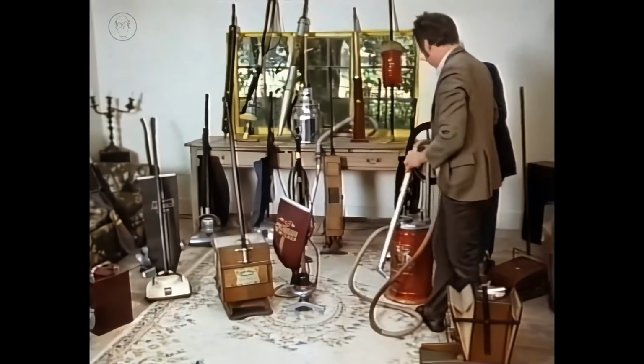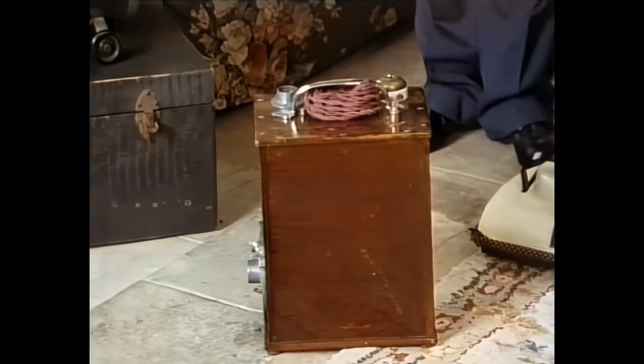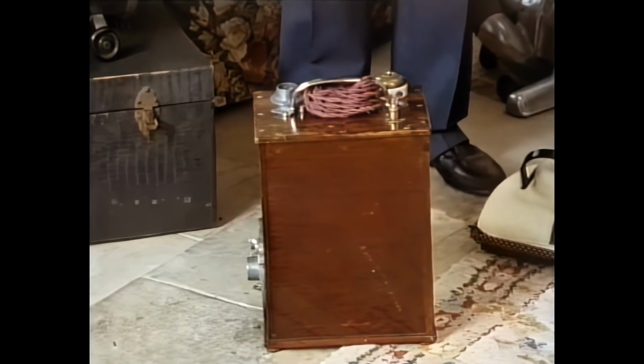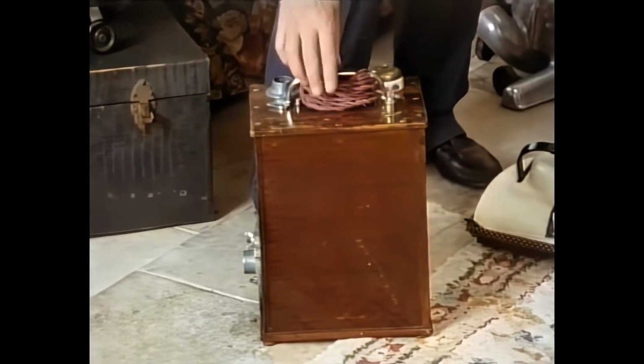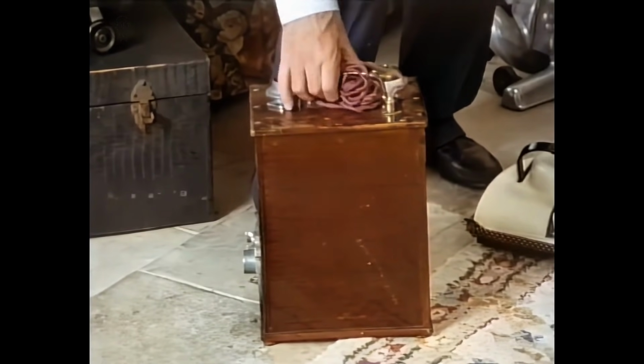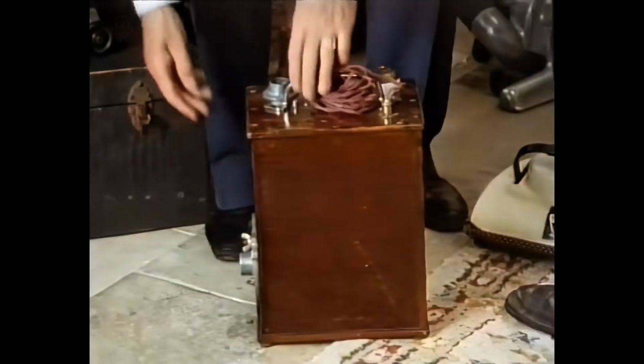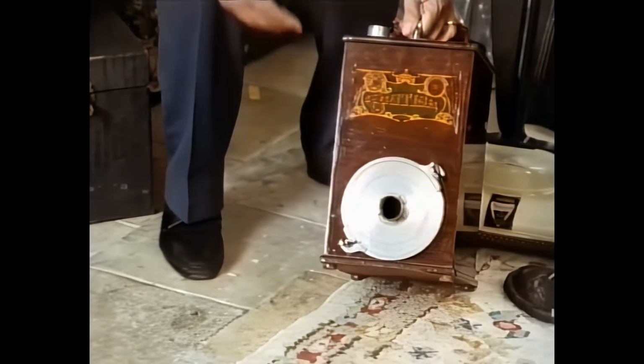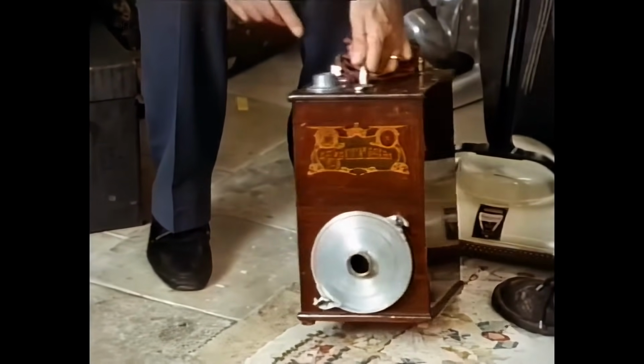Although better than most hand-powered vacuum cleaners, it was still rather inconvenient, so Booth started developing his own electric models. As you'll see, it's got the old dolly switch and some very old-fashioned flex. They wouldn't pass it with the approvals board today. Where does the dust go? Well, it actually goes in here. Oh, I see, yes. And you undo this to get at the dirt to empty the machine.